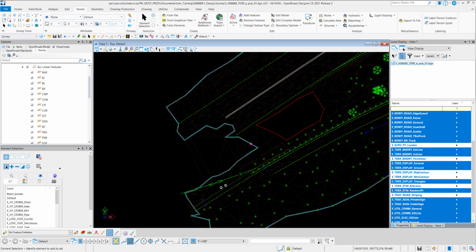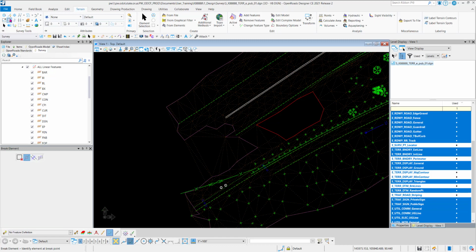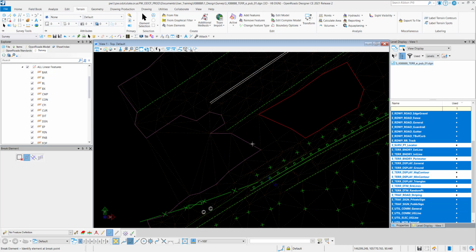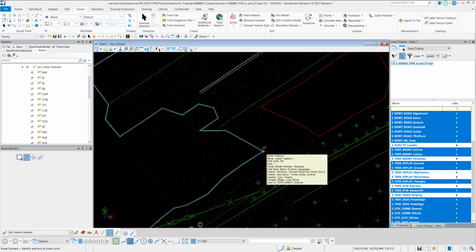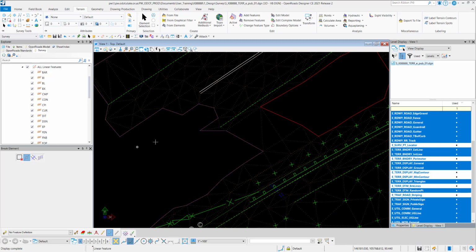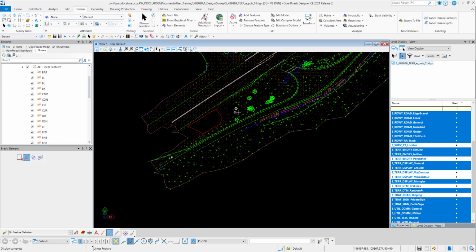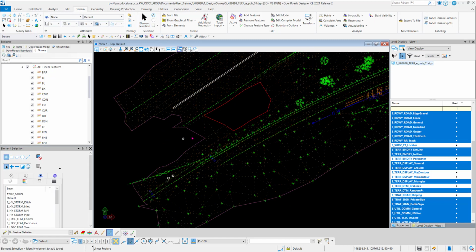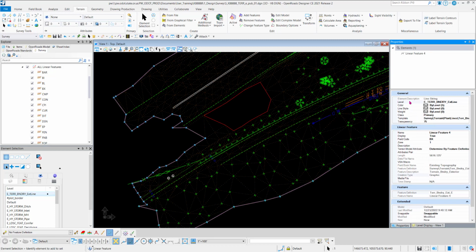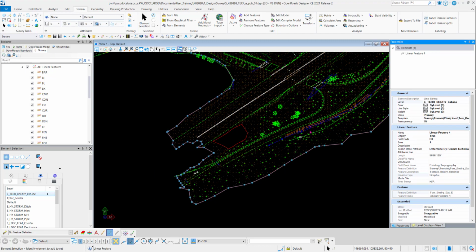Again, this is a complex shape, so I want to get it out of a complex shape. So the easiest way to do that is to use your break element tool. I like to use the break by point and go to one of these vertices and just left click using your snap, making sure you're snapping to that vertice, just left click. And that drops it from the complex shape into, I'm guessing, a complex chain. It's just a line string. So when I did that, notice my triangles updated, and now they match that exterior boundary.